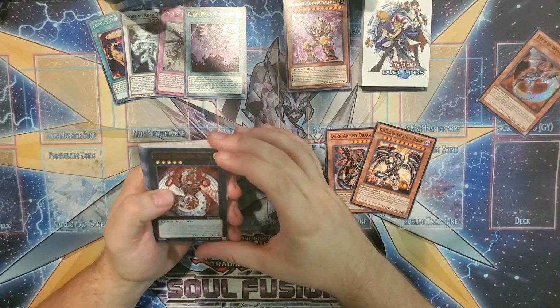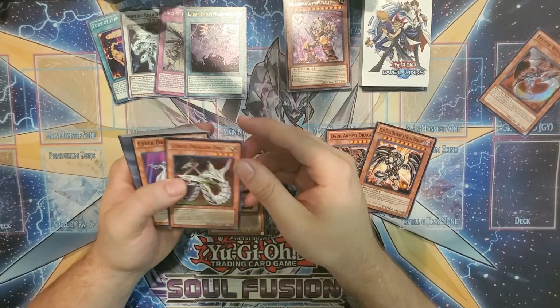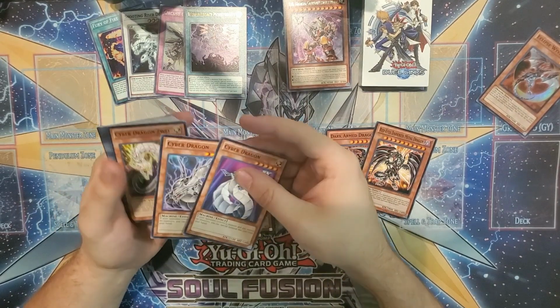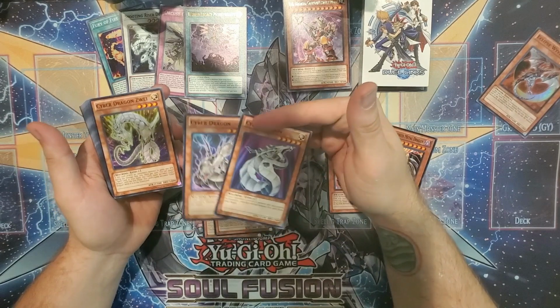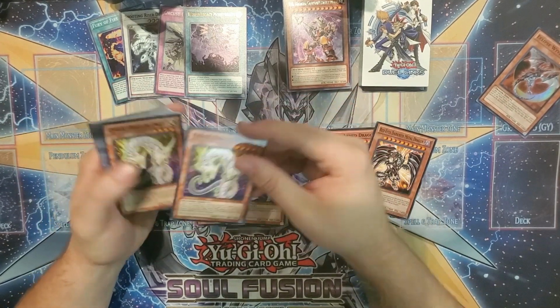So we have Cyber Dragon Nova, Cyber Twin Dragon, Cyber Dragon Core, Cyber Dragon Drei, 2 Cyber Dragons of different arts. I was thinking about throwing these in there just because they're a special summon. It might be good just because we can link them off.